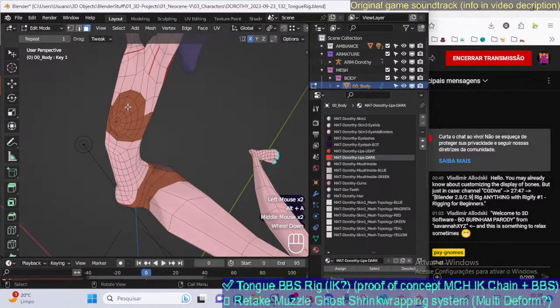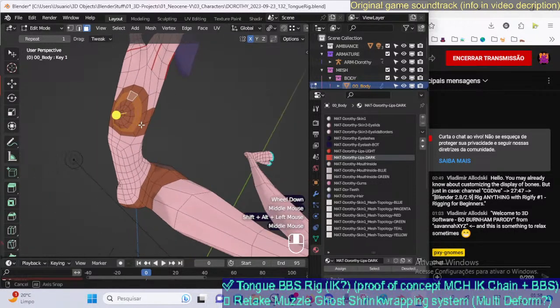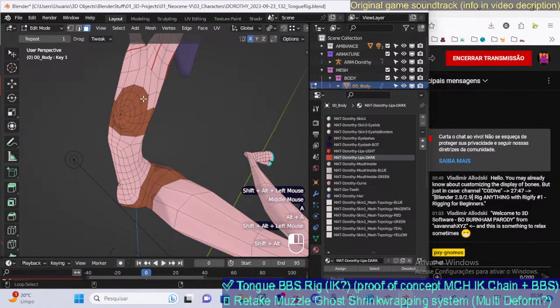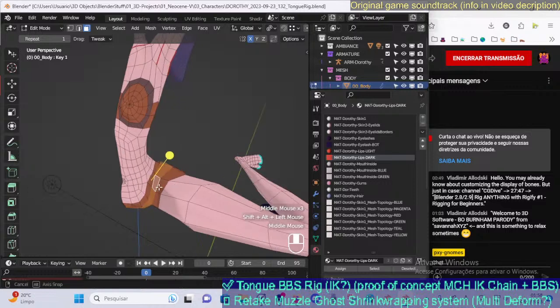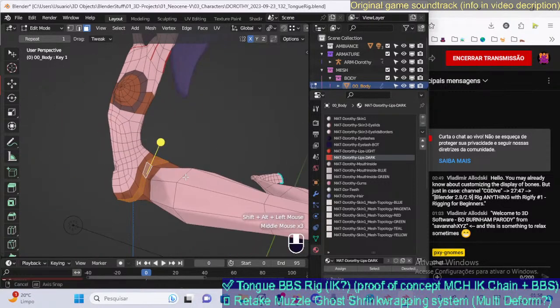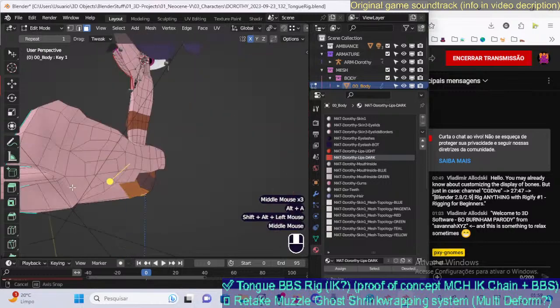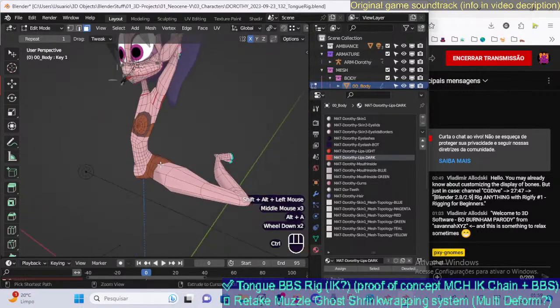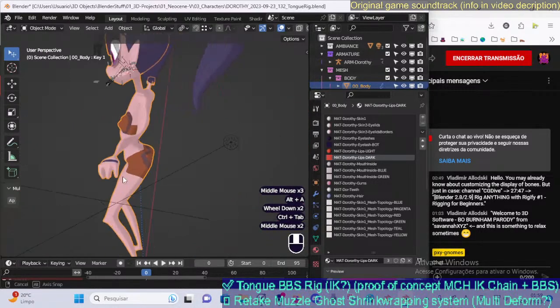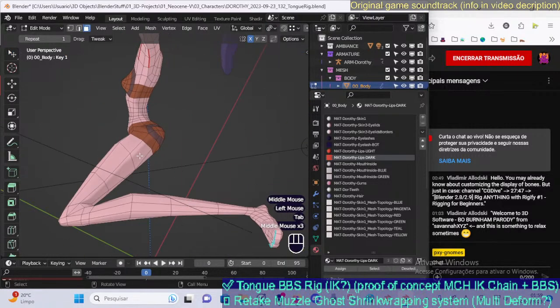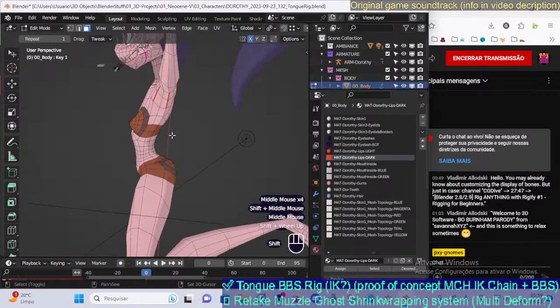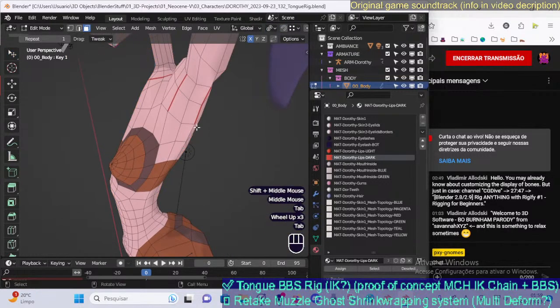Probably is just that we don't have the rest positions. Yes, so there's this rest positions is good for what we're intending, but we need more stuff.